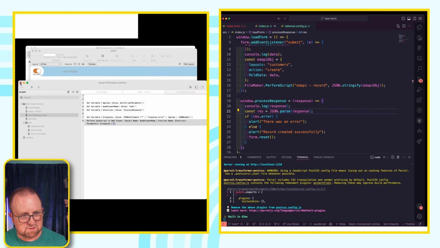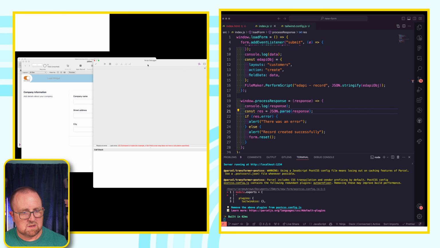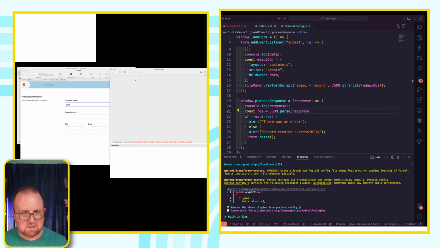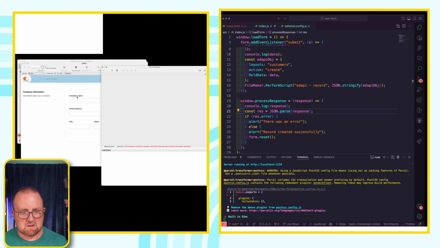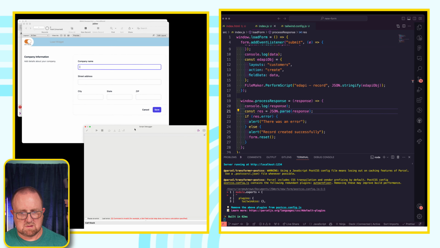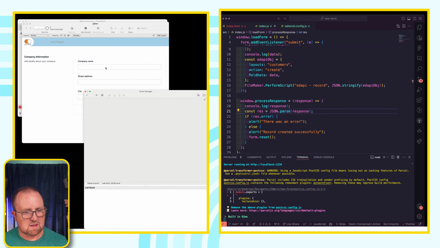All right. So let's debug this and see what happens. So we'll do that, and we'll save it. What just happened? What is happening here? Okay, maybe it'd help if I loaded it again.